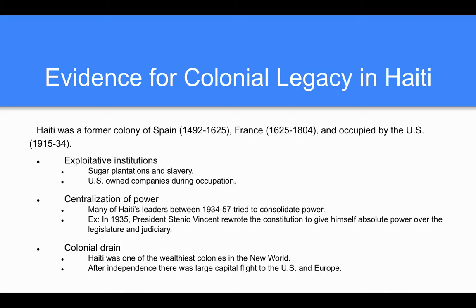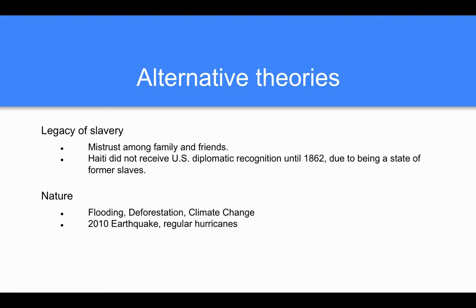That's this middle part. Now remember, we always acknowledge what the alternative theories are. So he's acknowledging that there are two other plausible theories that people might use to explain underdevelopment in Haiti. In this case, slavery and bad geography. And so he's giving a little bit of evidence, not as much, but a little bit for each of these alternative theories. So you don't have to spend the same amount of time on each alternative theory as you did with your main one. That would be excessive. You're just going to briefly summarize what the alternative theories could be and a couple of points of evidence for each one.